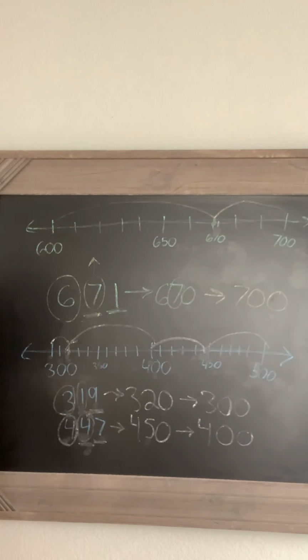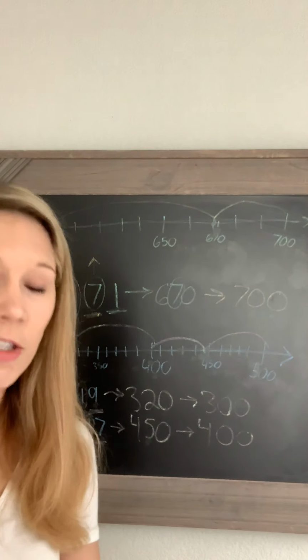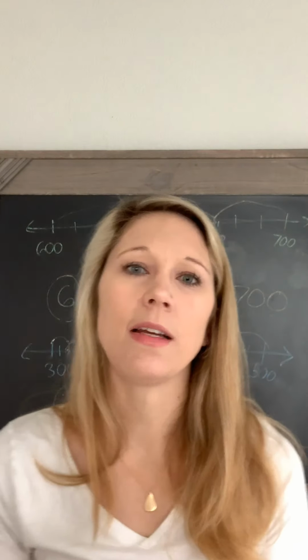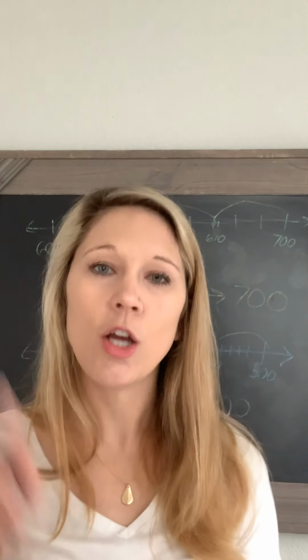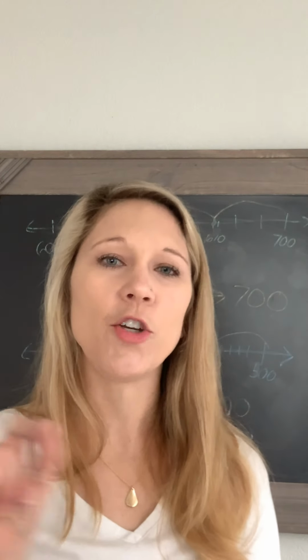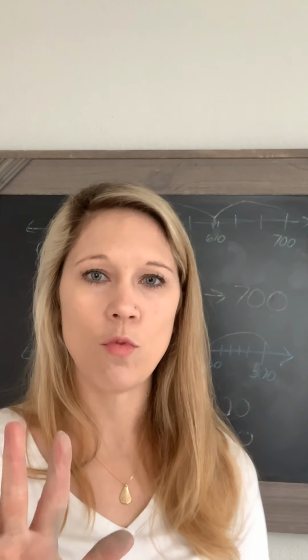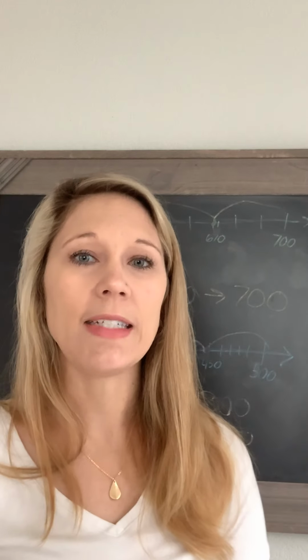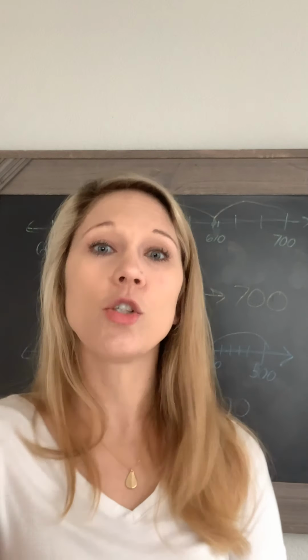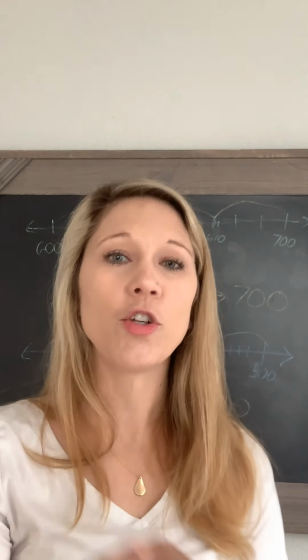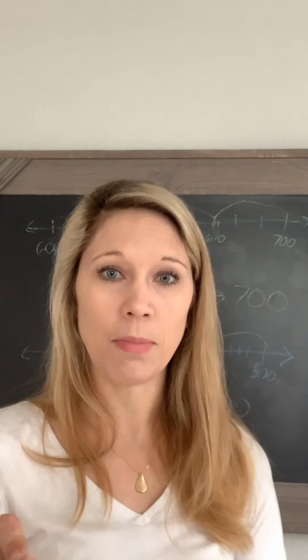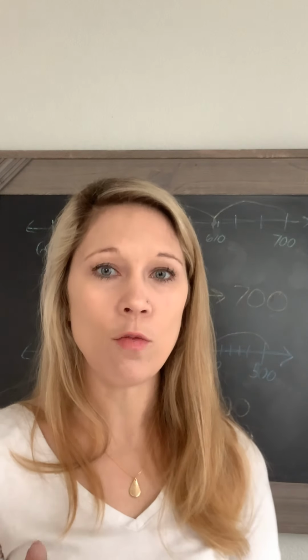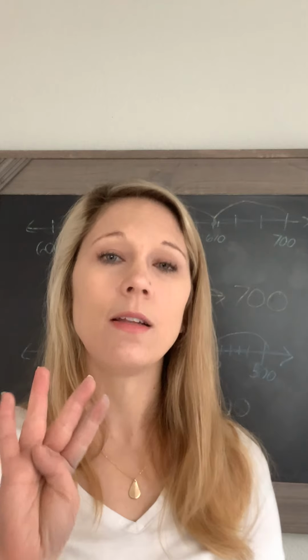Okay? So that's the strategy that I like to do when I teach rounding. If it says round to the nearest 10, circle the tens place, underline the ones place next door. 5 or more, raise a score. 4 or less, let it rest. If you're rounding to the nearest 100, then circle the hundreds place, underline what's next door, the tens place. And again, go through that. 5 or more, raise a score. 4 or less, let it rest.